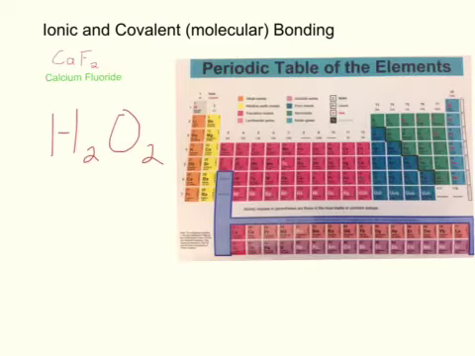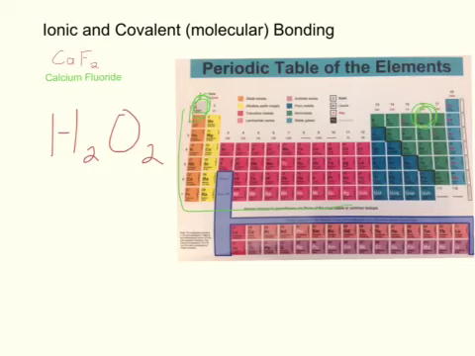The next example we're going to examine is H2O2. So hydrogen, again, we need to locate that on the periodic table, and there's hydrogen over there. Now, we have to remember that hydrogen is one of our special cases. It's over here on the left-hand side of the periodic table, but it is a non-metal. So we have one non-metal. Oxygen is over here on the periodic table with all the other non-metals, so it is also a non-metal. So we have two non-metals. Since we have two non-metals, this is going to be a covalent or molecular compound.